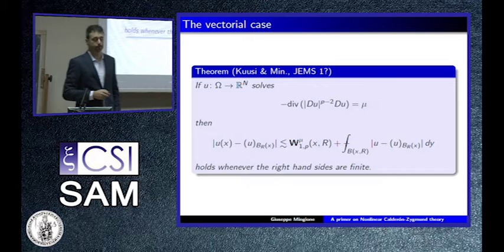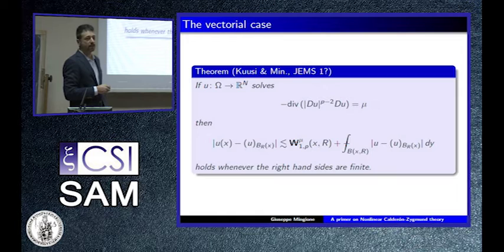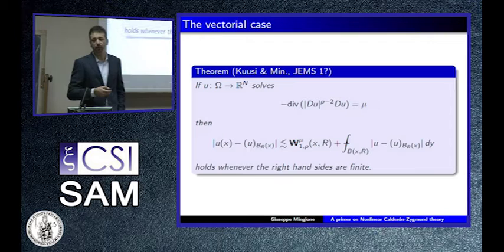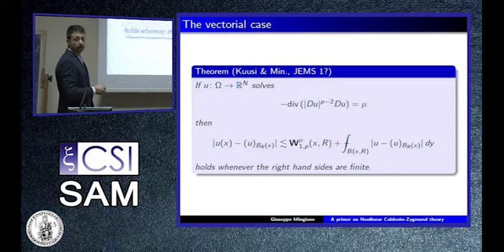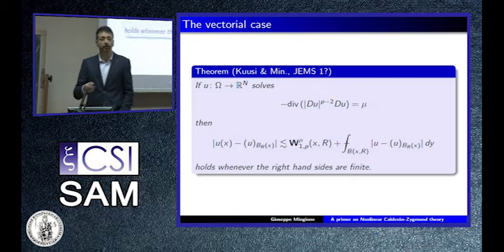The vectorial version of this estimate I just stated in a different way. I stated it emphasizing the fact that these potentials do not only control the size of u, but also the oscillations of u. You see that from this estimate, you can easily get the pointwise estimate. You just estimate this term by the triangle inequality, and then you put it on the right-hand side. But this is a finer estimate, because it tells you that the potential does not only control u at a point, but also the oscillations around its average, with oscillations on the right-hand side. So from the dimensional viewpoint, this is a homogeneous estimate.